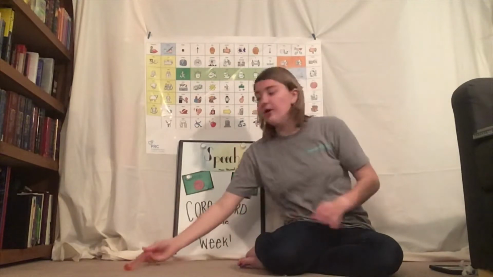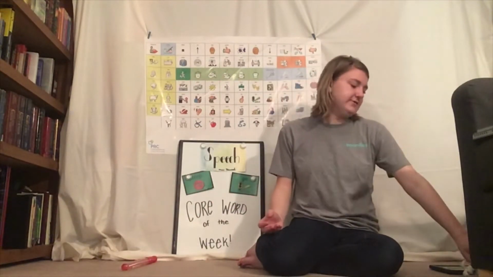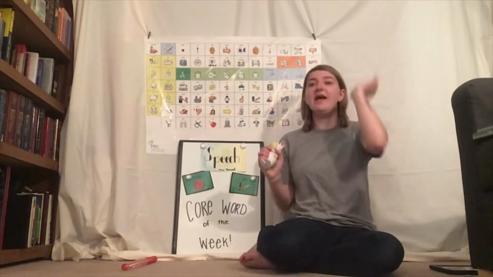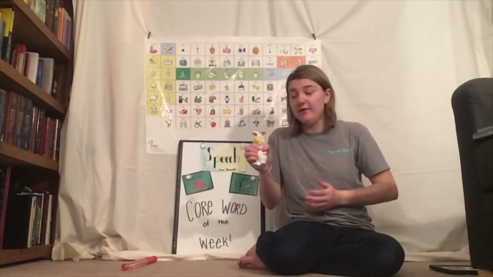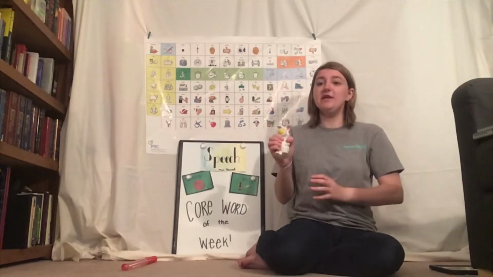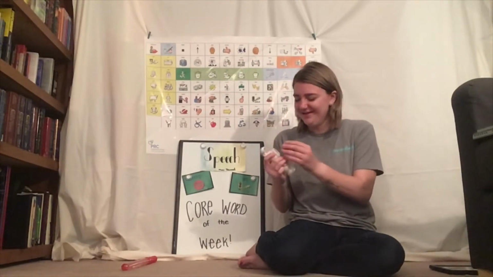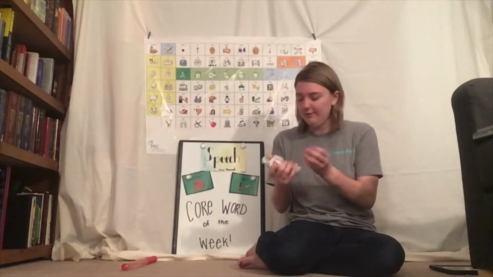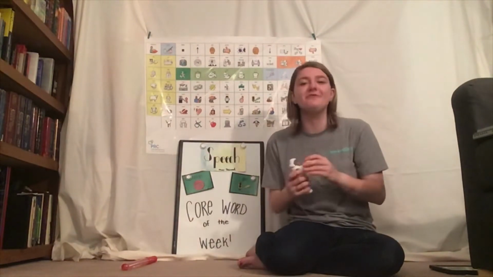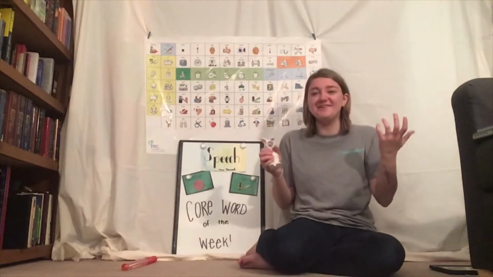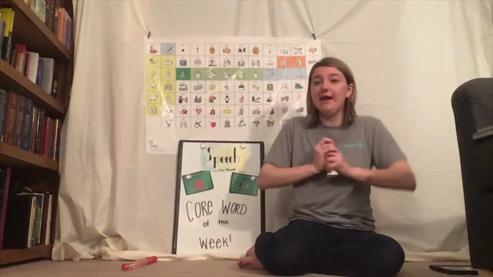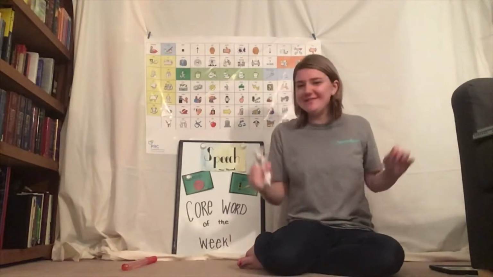Another great way to use stop and go is just with different toys you might have around your house. I have this little popper that I love to use. You squeeze his belly and the ball flies out. So I'll sit there and I'll squeeze it and I'll get ready, and they'll ask for the bunny, and so I pull it out and I wait. And then when they say go, I squeeze the belly. Oh, it's not working today. And the ball will usually fly right out of his mouth. There it goes. That's a really fun one to do. And then I'll run over, we'll get the ball, we'll put it back in, and I'll wait for go, and then squeeze it again.